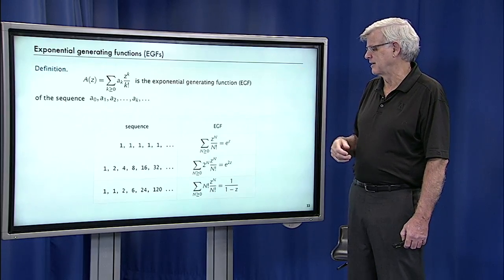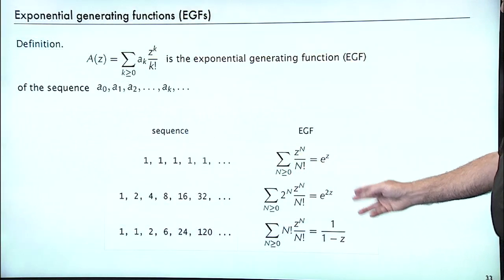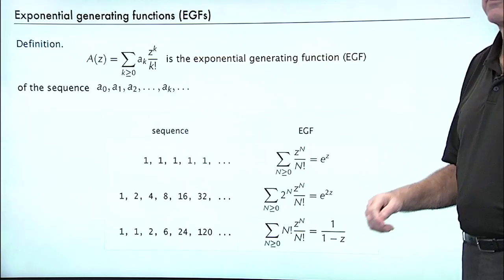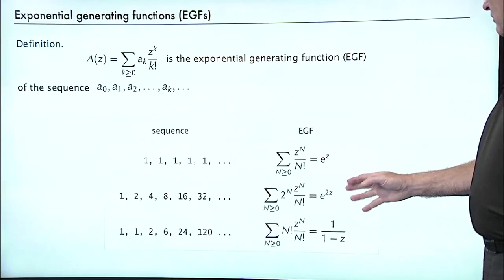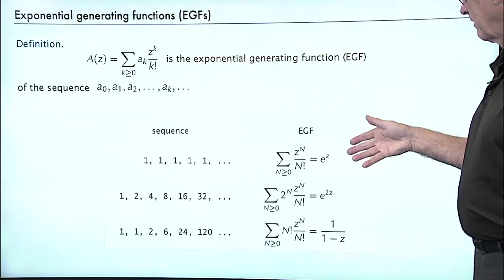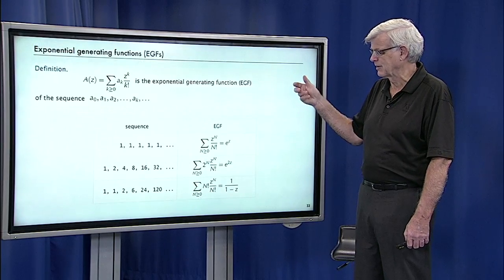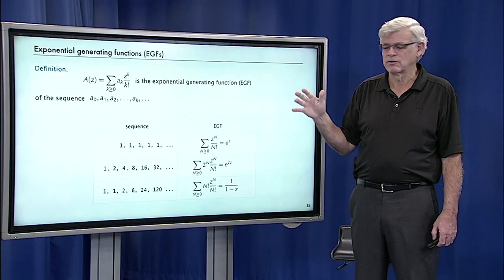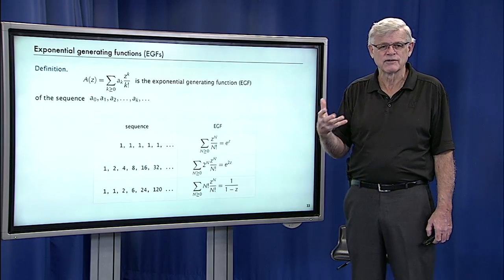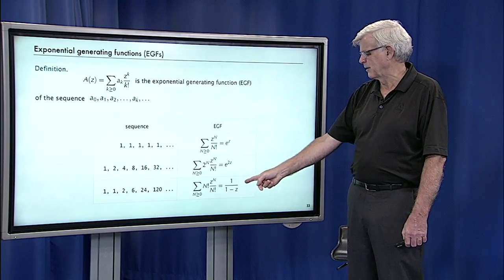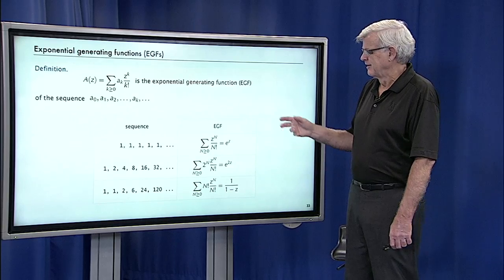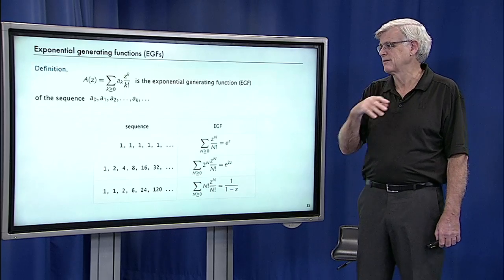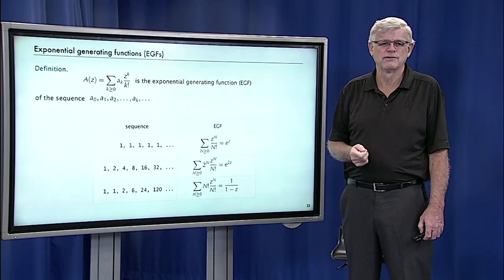So it's worth spending time on this. Here's another one, n factorial itself. The exponential generating function for n factorial is 1 over 1 minus z. So that's an example of when we might need it. If you've got a sequence that grows very fast, like n factorial, the ordinary generating function is not going to work. The sum of n factorial z to the n doesn't converge for any z, and it's cumbersome to work with. So use the exponential generating function, that's 1 over 1 minus z. That can be a bit confusing because the same functions arise in different contexts, but really it's not. It's just a different way to represent the sequence.